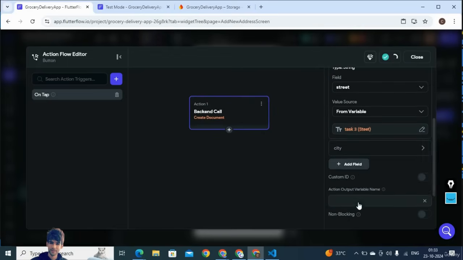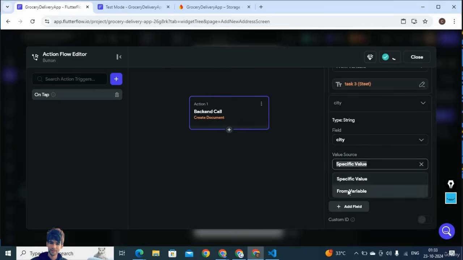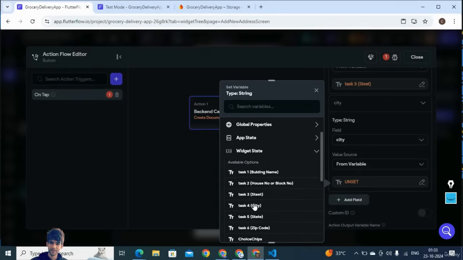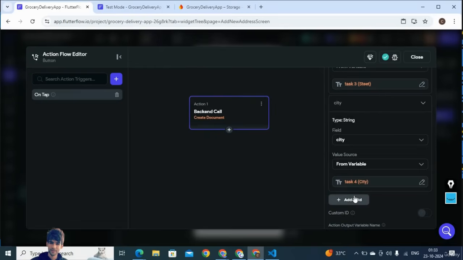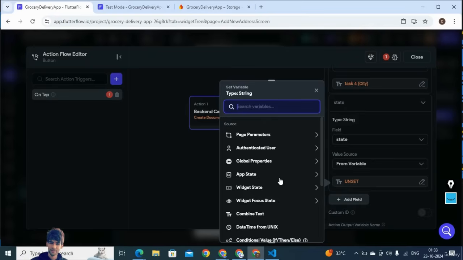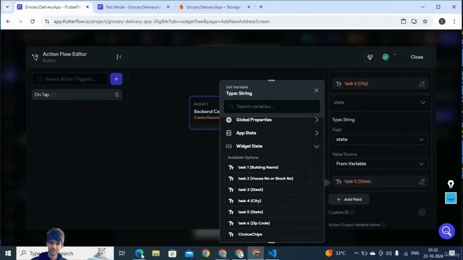Then we will add one more field, which is our city. That will be selected from variable city, widget state. State, from variable state. Okay, you can match the fields.